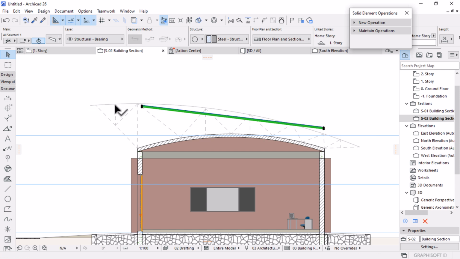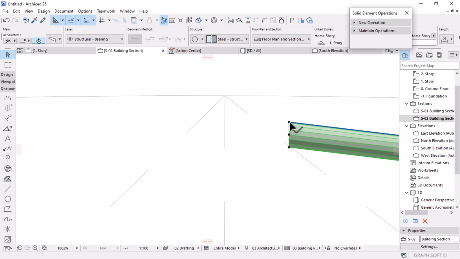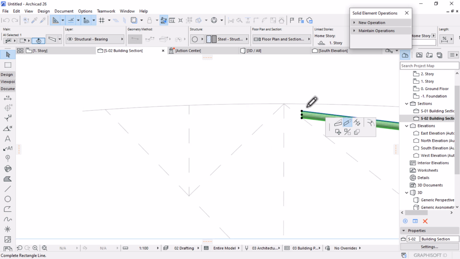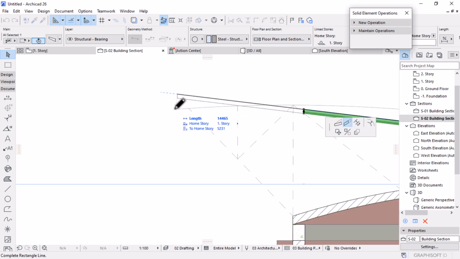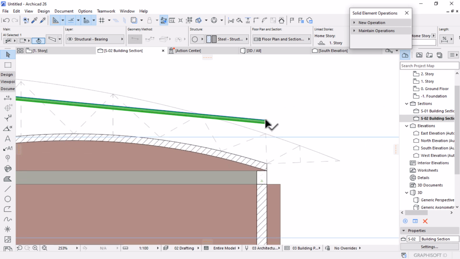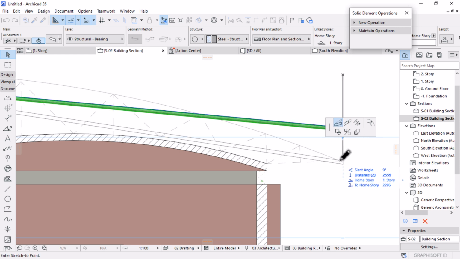Pick this edge, use this modify angle, and I'll slightly put it there. Okay, let's zoom in. I want to pick this edge so that I can have this extended to somewhere here, and pick again, use the modify angle. I will put it there so that I can do the same to the side as well. Let's stretch all the way to there, pick and use the modify angle, position it there.